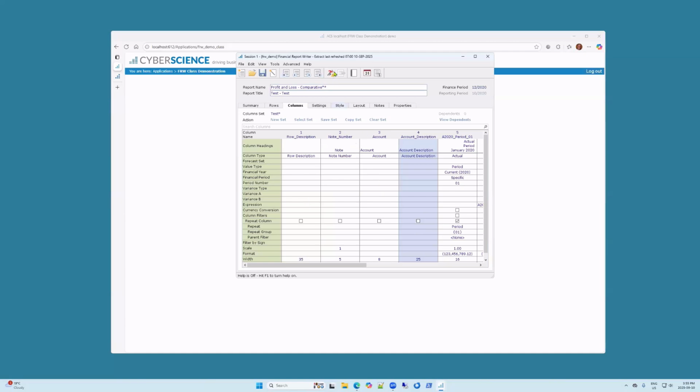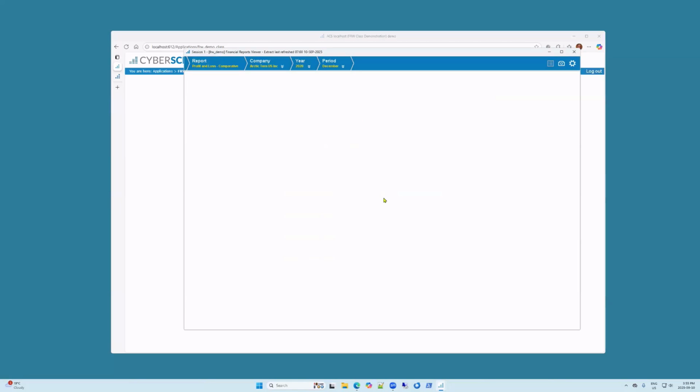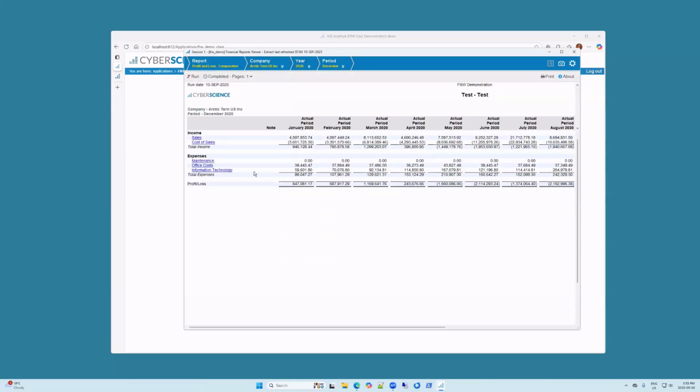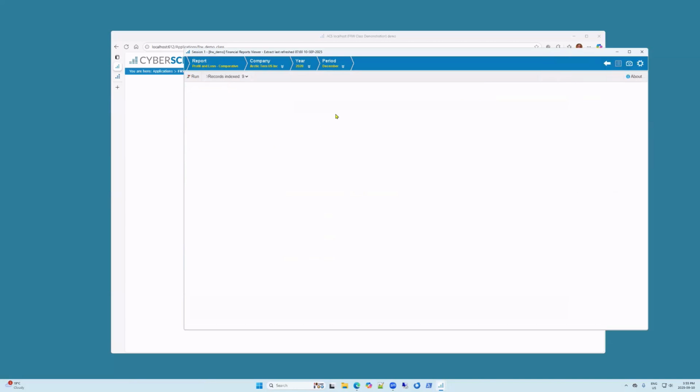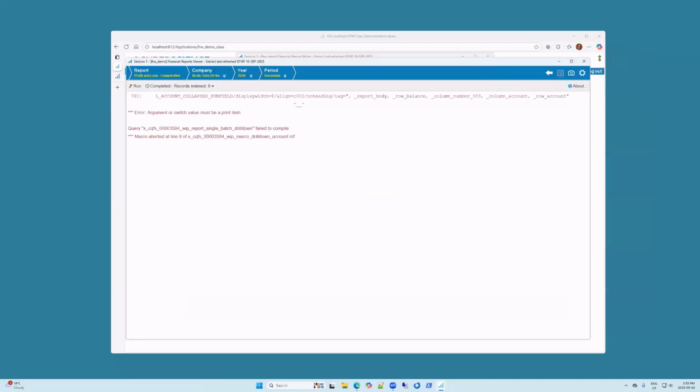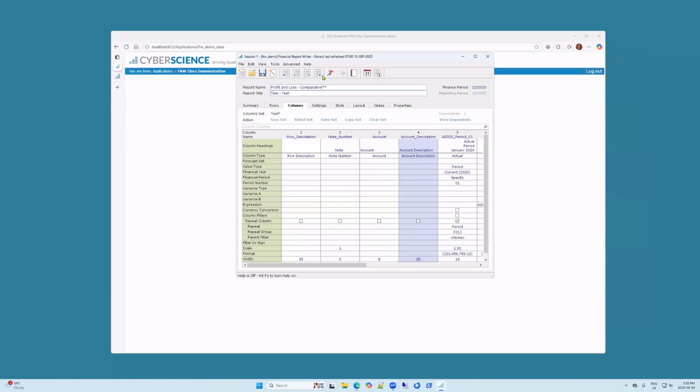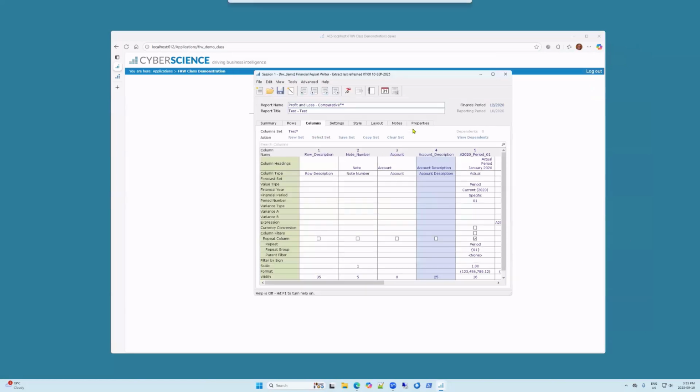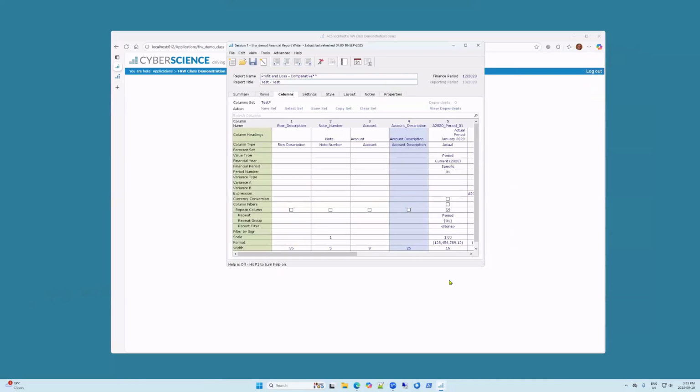And I also have a notes column here. So when I run this, I will get my 12-month period with a new note column, but I also have my drill down capability. So when I click on that, I would get my drill down, which I normally would get. This is a demo environment that I don't have the underlying data on, but that will give you your drill down report that you saw in the viewer.